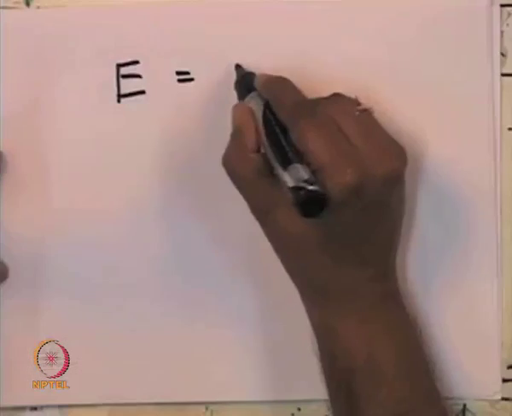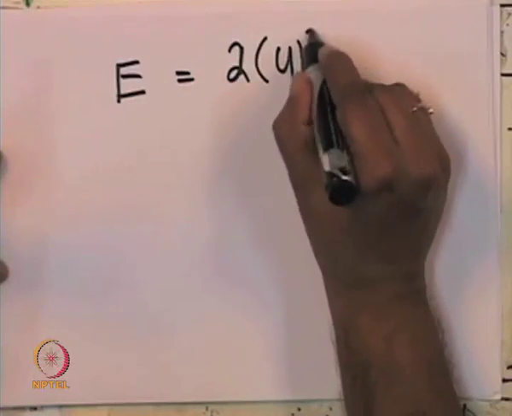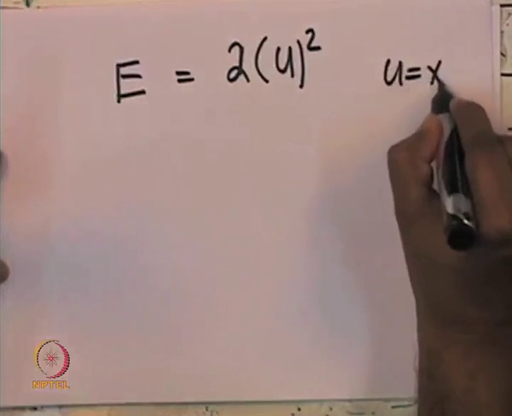The idea of the method to find the derivative is this. So, we will learn a new rule for these derivatives. So, the rule is this. Let us have a look at what we have. If we have here y, the energy, which is 2 times u square, where u is x minus 3.